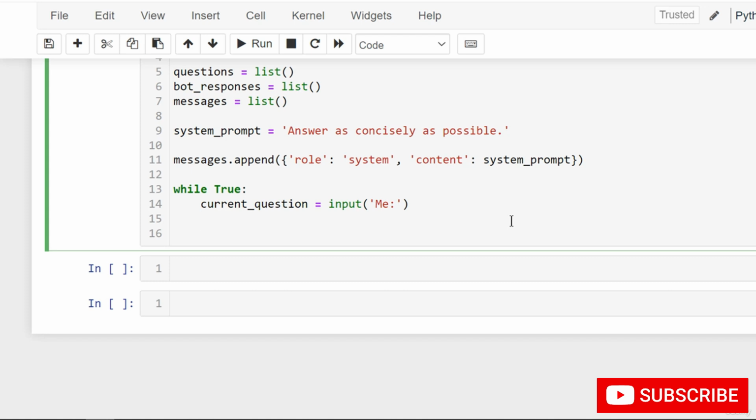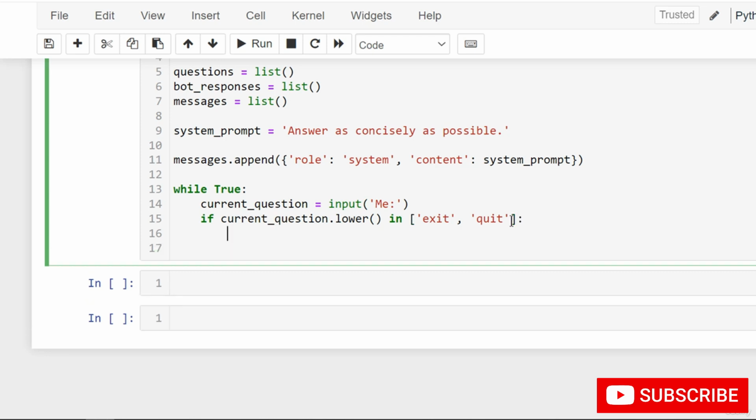I'm testing if the user entered exit or quit. If yes, I'm breaking out of the while loop. So if current question dot lower in and a list of strings, exit and quit, colon, and the if block code.